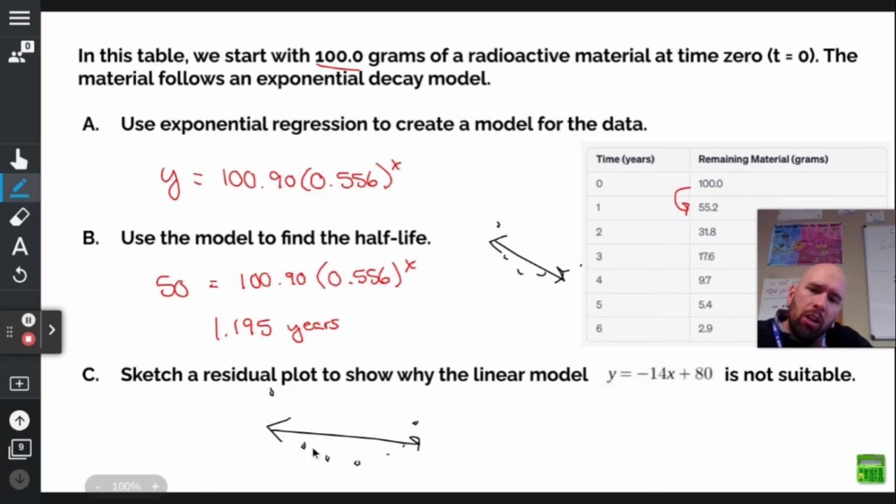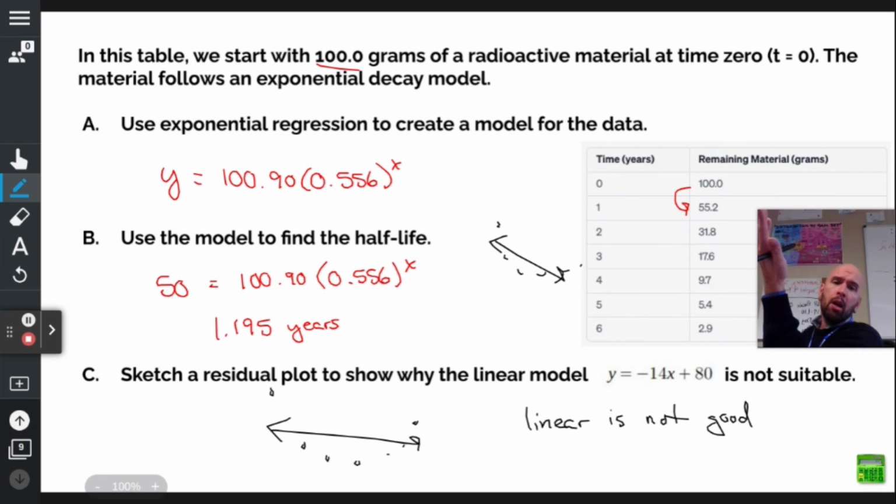So since my residual points follow a pattern, the linear model is not appropriate. It's not good. And we know that already because we said it was exponential. But when you're looking at residual plots, what you're really looking for is, do you see some type of pattern, maybe some type of quadratic looking pattern? If you do, then it's not linear. What you hope to find, if you're given a linear model, is that things seem to be scattered all over the place and there's really no pattern. That's when you would say a linear model is appropriate. Here, not appropriate at all.